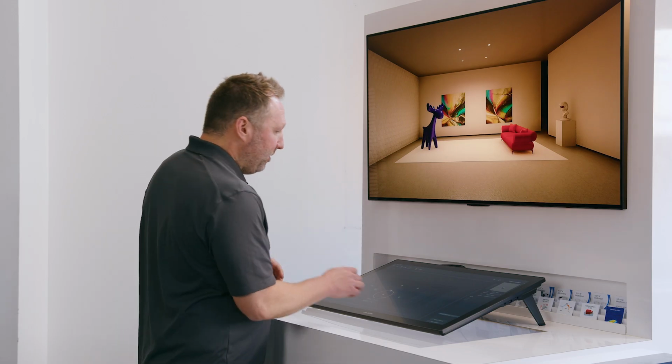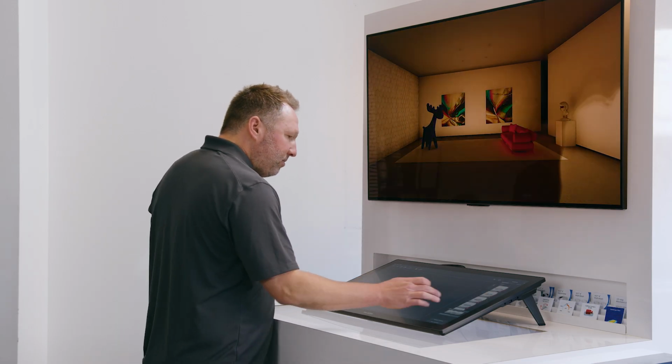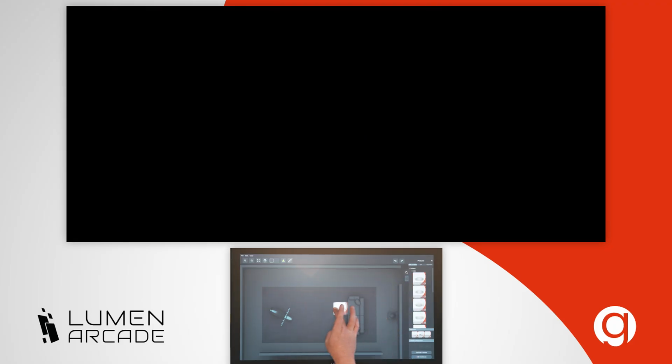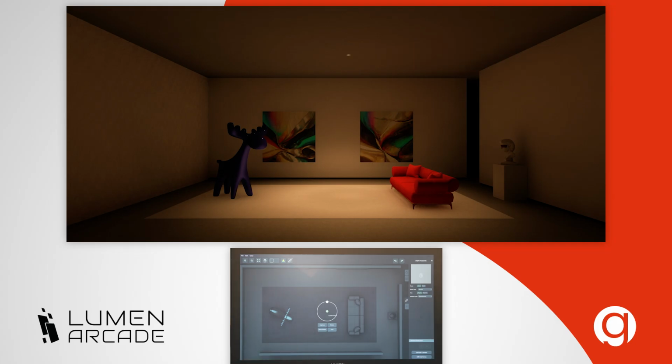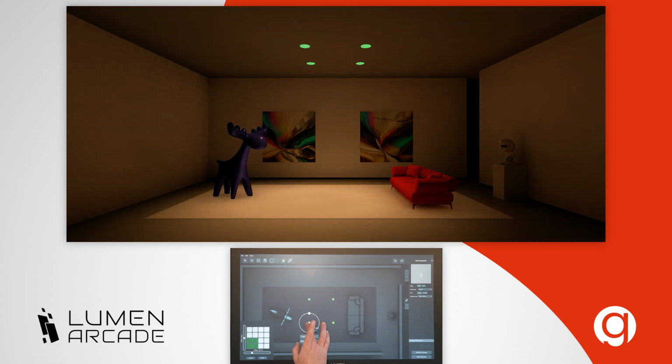So a better way to do this might be to instead use IVO's parabolic downlight, which is a 75-degree-ish beam, but the same spacing as the 90-degree beam, so 1.2 spacing to mounting height ratio. I'm going to array this one 60 by 60 inches again, and we'll take a look at how this one looks in the space.